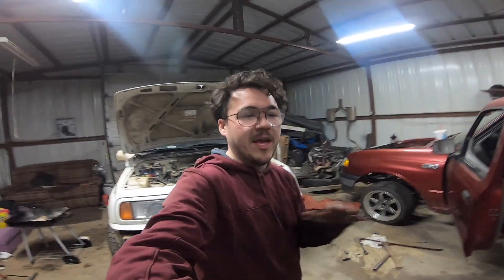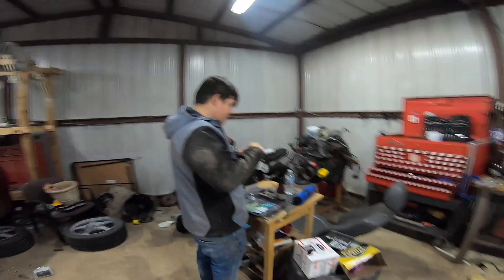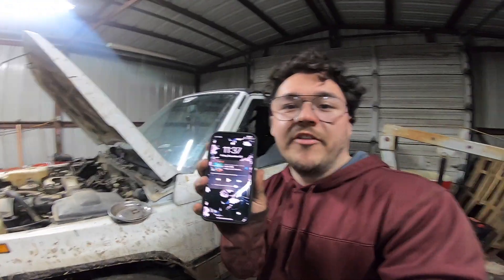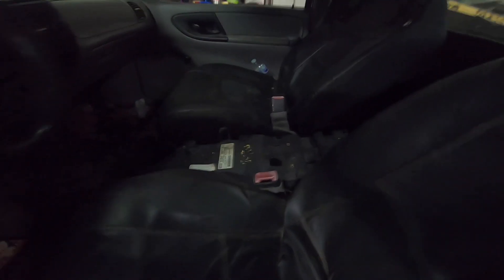We're back and I probably look horrible, but we have the engine out. Chabon's here chilling. Update: we have the engine out - I didn't film any of it, but it's all out, 100%. We had some problems - I smashed my firewall in a little bit right there - but whatever. It's all out. Frame is all clean and nice. It took forever - I started at 4pm and it's now 11:37pm. Transmission's gone. This is for my console - we're going to bolt that in. Now it's cold and I'm going to turn the heater back on.